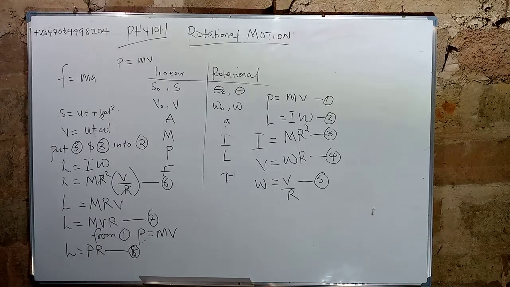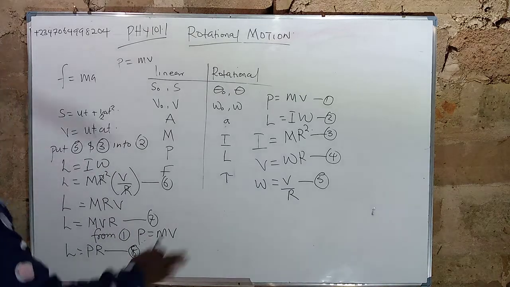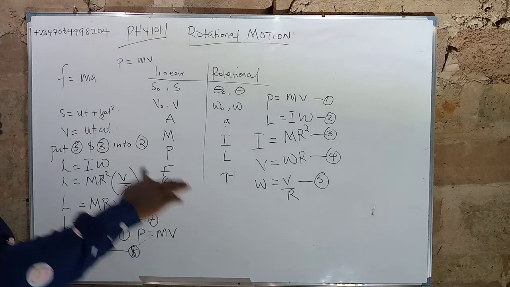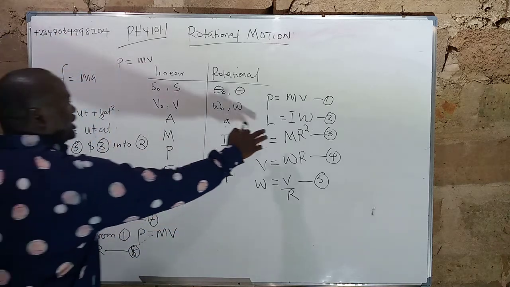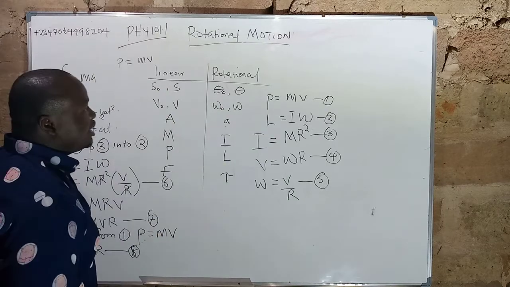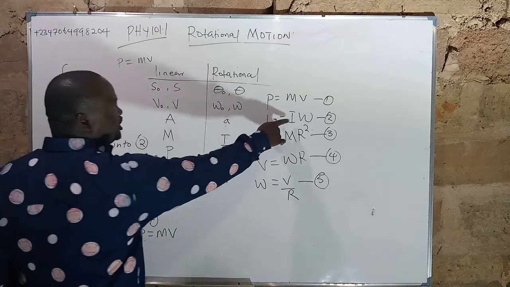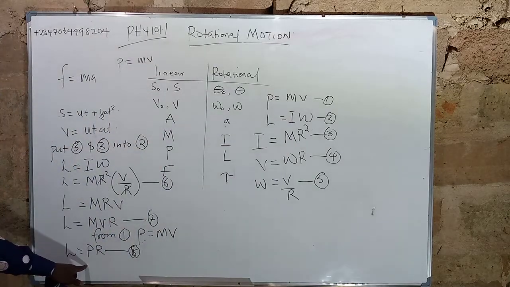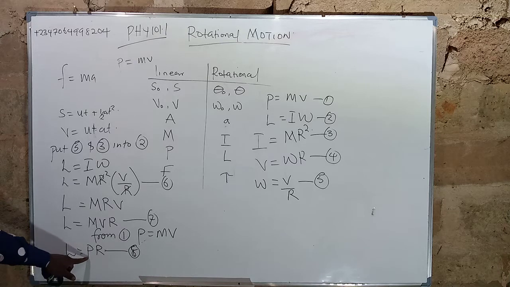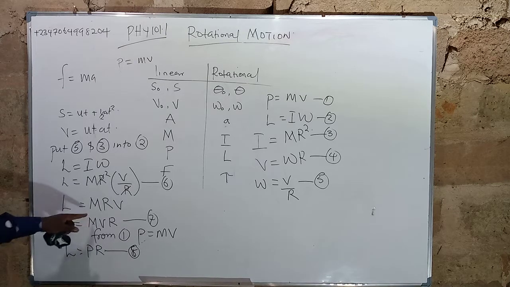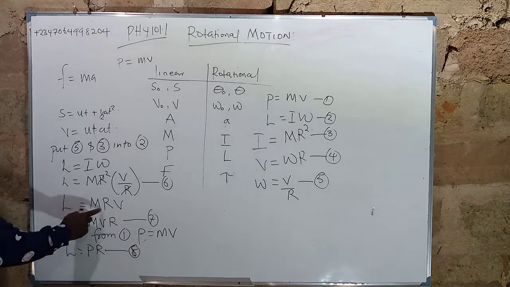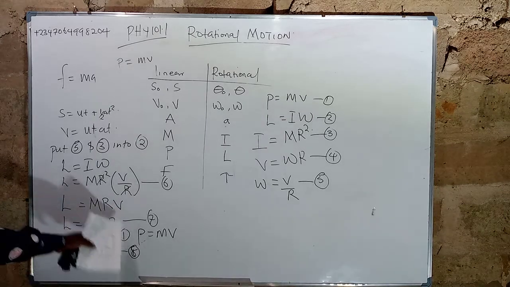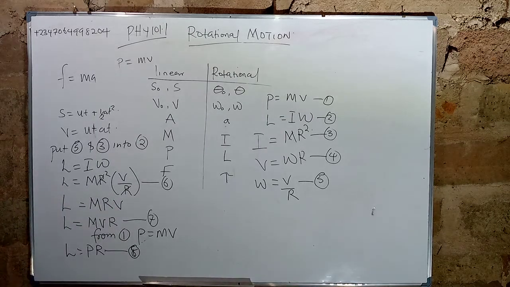Under the course of this topic, we will be doing a lot of calculations. So there may be a calculation where I give you the moment of inertia and the angular velocity, and I ask you to calculate the rotational momentum. So you can use this equation. But what if I just give you the momentum straight, and I give you the radius? You can also use this formula to get it. Then what if I give you the mass, the radius, and the linear velocity? You can also use this other formula to get it. That's why I'm wasting time. If you do not know how we are getting all these formulas, it will confuse you.